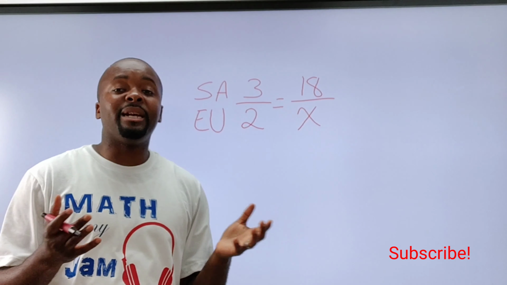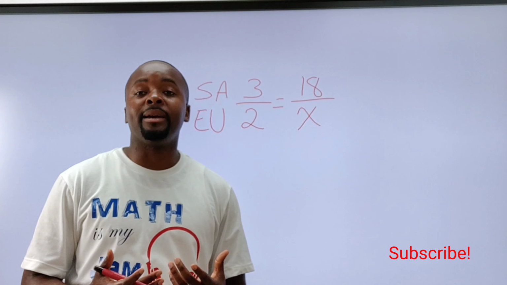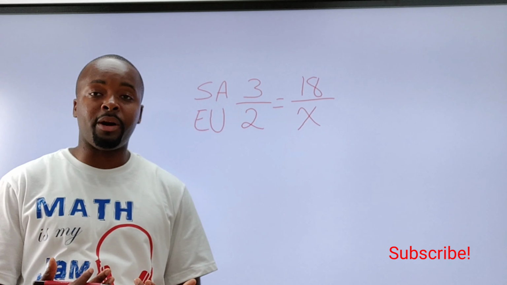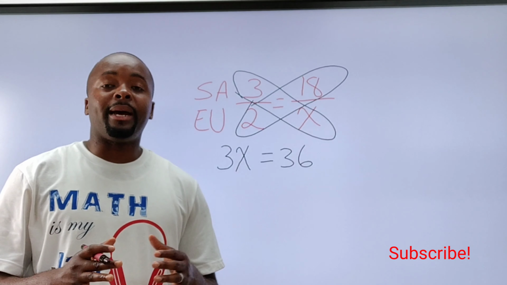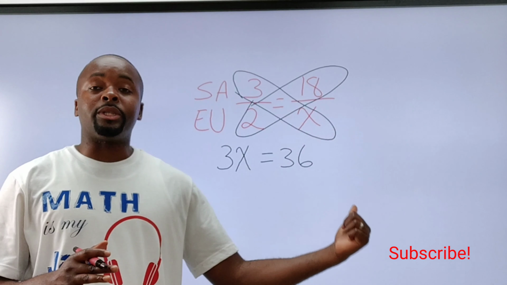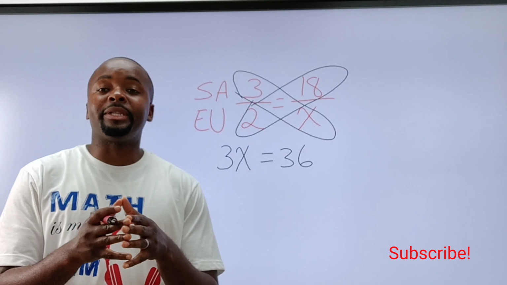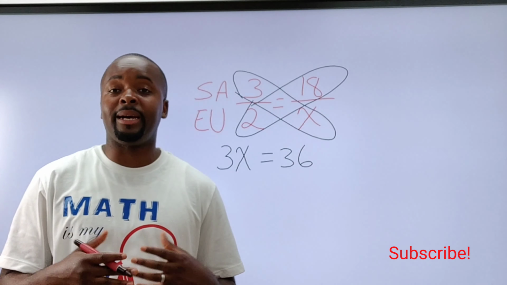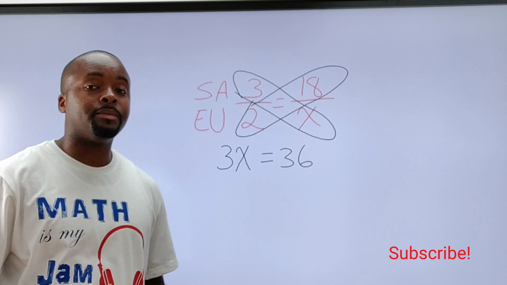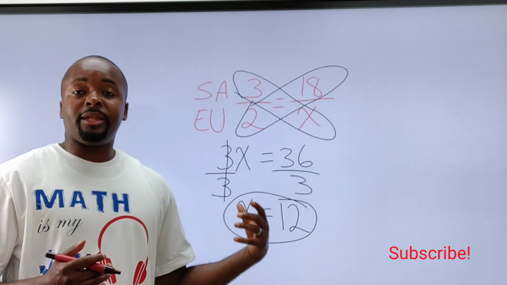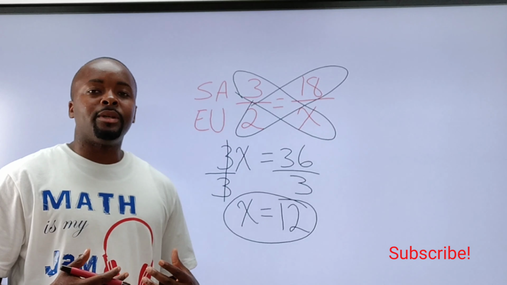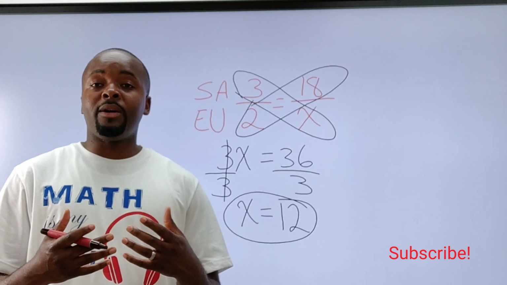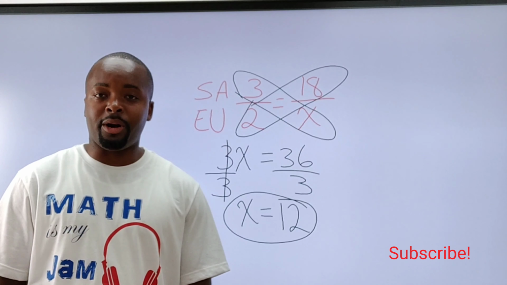So now all that is left to do is go ahead and cross multiply and then isolate to find how many European butterflies are at this park. As I cross multiply, I get 3x equals 36. So the only thing left to do is go ahead and isolate my x, and then I'll know how many European butterflies exist at the park. So here we go. When I divide both sides by 3, I end up with an answer of x equals 12. And so now I know that there are 12 European butterflies at the park.